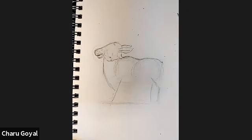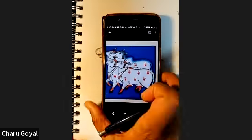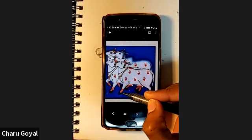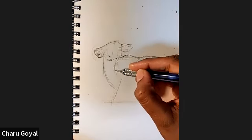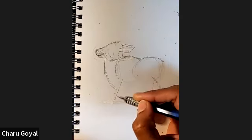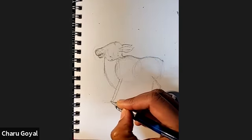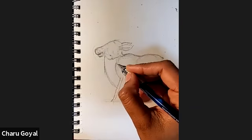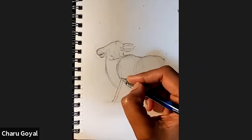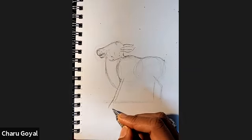All right, so now I'm moving on to my next step. Now we will start making the legs. Let's look at the reference image first. If you look here, there is a curve and then this leg, the slant leg, is coming out. We do have this circle already here for us. I will keep this line as the center line of the leg and I will do my legs around that. If you feel the need of making it bigger at this stage, you do so. Like I feel my legs can get a little more taller.